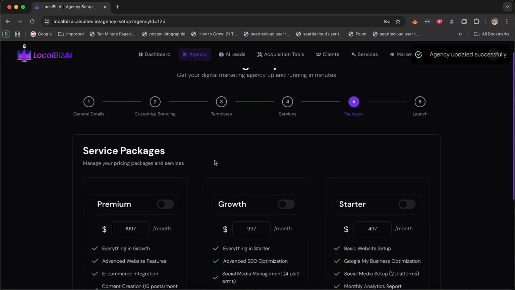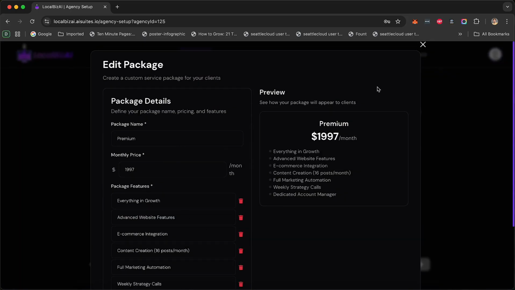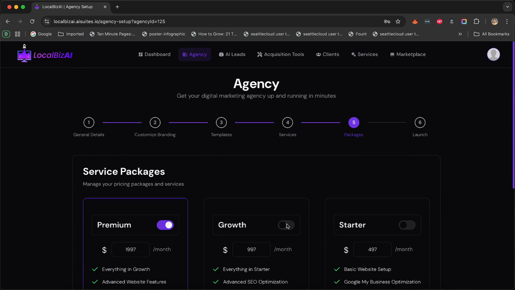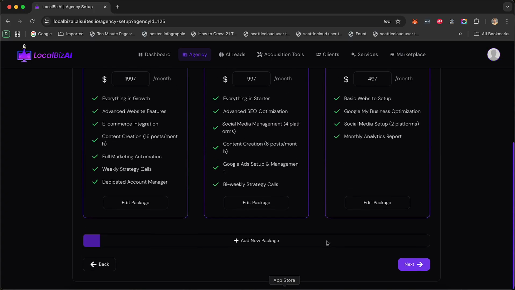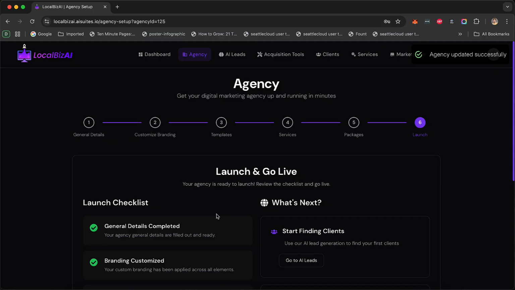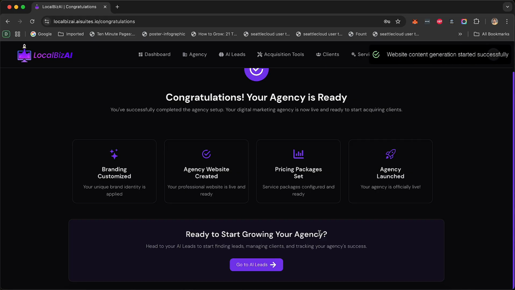Now here you can see it has already created me certain service packages. AI has already created. I can of course modify all of these. I can create my own package, or I can just pick from one or two and add those on site. So I'm going to add all three of these on my agency site, and of course I can create a bunch more service packages. Now if I go here, you can see everything is ready. I'm going to click on launch my agency for AI to start collecting all the information, writing all the content, putting together my agency website, and making it go live.